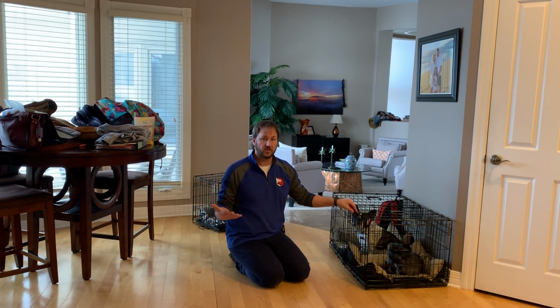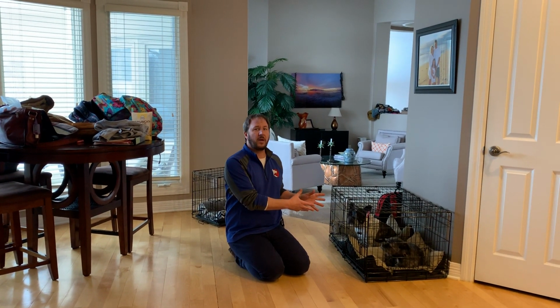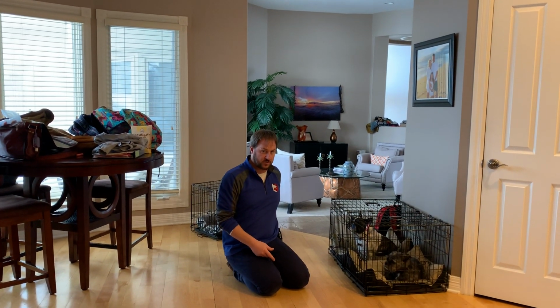I want to reward the dogs who are giving me the behavior that I want. Calm behavior gets you out of the kennel quickly. Barking is the longest way to get out of the kennel. And so basically, I do the same process for her, and I'm going to let them out. Now when I let my dogs out, they're nice and calm. But if they all race out and they're running around, they're spazzy, and these two already have issues, it's probably more likely going to be a fight.